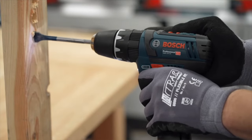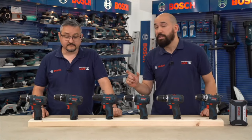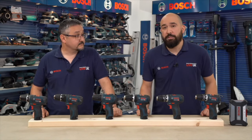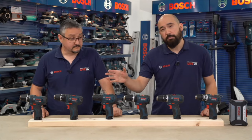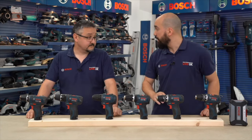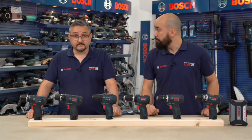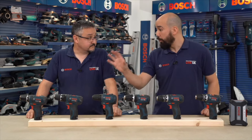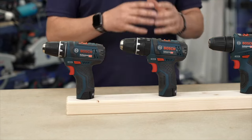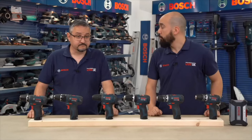The GSR is slightly shorter at 169mm because it doesn't have the additional mode wheel, but drilling capacities are the same for both: 19mm in wood, 10mm in steel. The combi drill adds a percussion system allowing 10mm drilling in red brick — a really versatile, compact machine. Both share similar motor power and gear ratios, with the only difference being the percussion factor on the GSB.